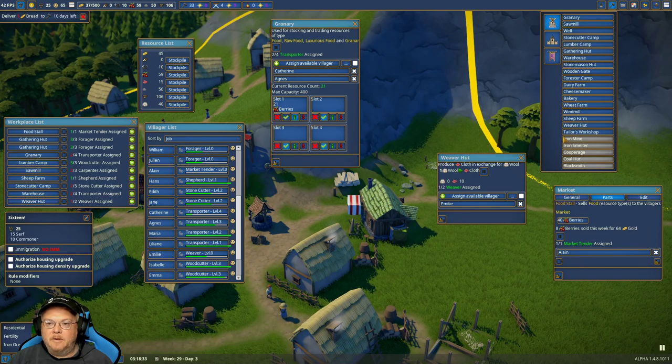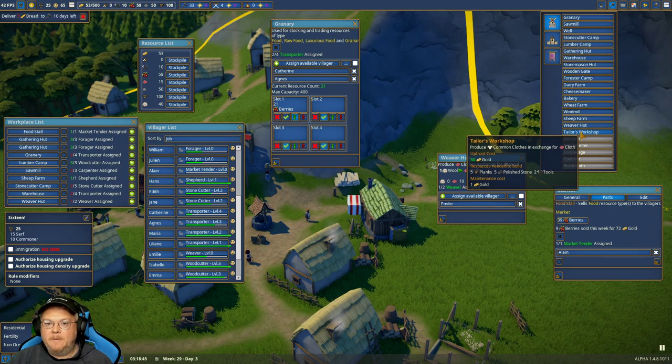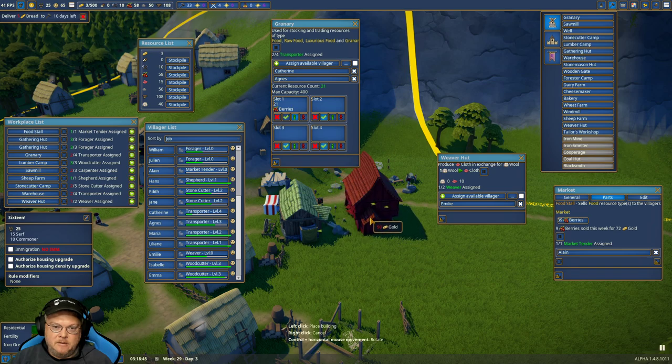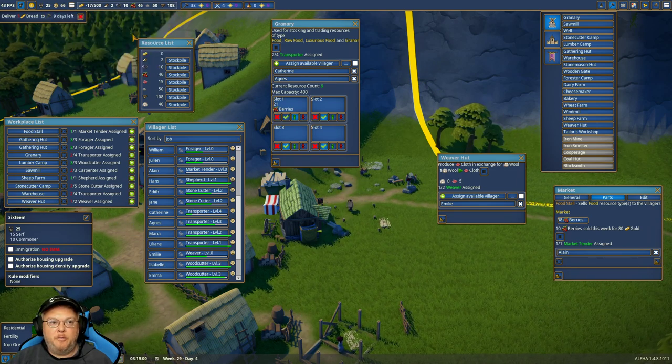We built that up. Tailors almost have the 50 gold. We can put the tailor shop down. Ooh, I have it. Let's get the tailor shop in. Wow, tailor shop's looking kind of snazzy. Hey, beauty. Tailor shop's down. I won't be able to do that until I have the appropriate stuff.